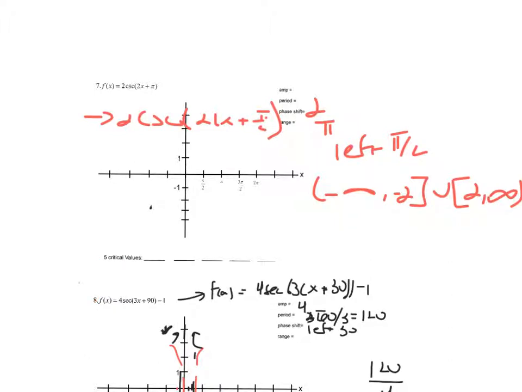If you did not get this graph, I just wanted to do it out for you just so you could see. But it's basically you're going to start left pi over 2. So negative pi over 2 is here. It's a little cramped, but this is negative pi over 4. Try to label it if you can. This is pi over 4. Because what happens is if you take your period, which is, again, 2 pi over 2 in this case, so that's why your period's pi, and you divide it by 4, that's your critical values, meaning every pi over 4 from where you start, you have a point.